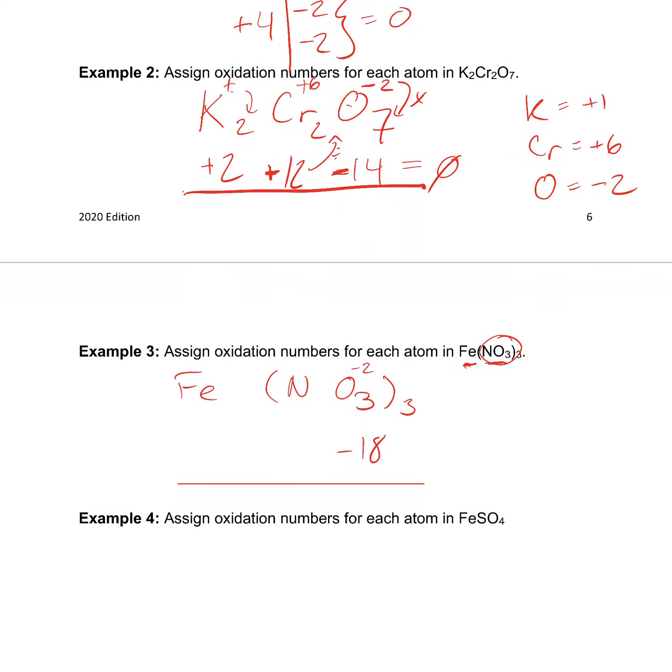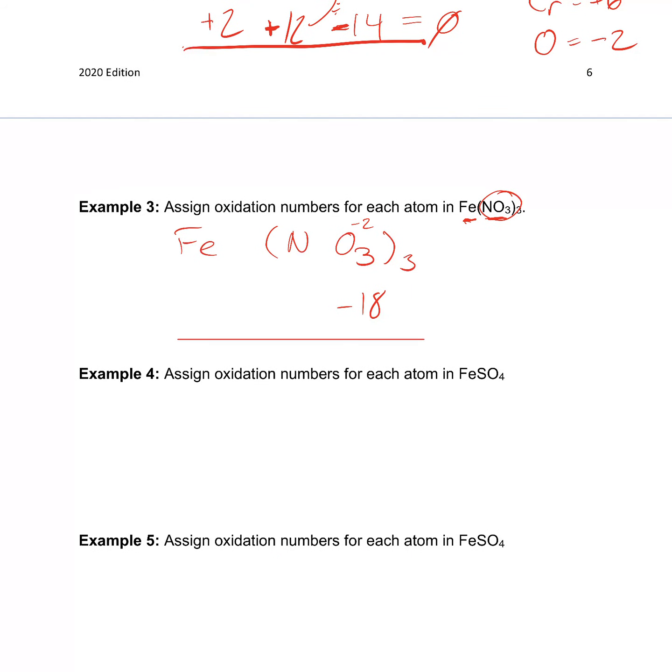I still think you're going to need that ion knowledge, identifying that this 3 here is important, and so we're going to have to know that this iron is plus 3, and that's just going to have to come from the ionic compound aspect. And so if this is plus 3, then I'm short 15, right? I'm short plus 15. 15 divided by 3 is 5, so this is a plus 5. Plus 3, there's only one of them, plus 5.